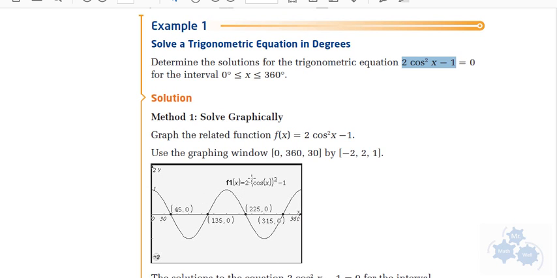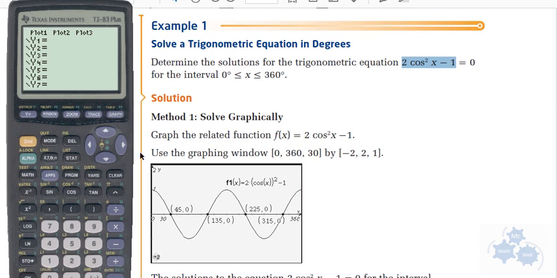A quick note: you're going to have to do some fancy footwork with the parentheses here for your graphing calculator, because we're using the TI-83. You have to have an extra set of brackets to make the squared. If you put the squared inside there, it's going to think you just want the x squared. So we have to put it in just like this, okay? We're going to go to bracket, times, and then you're going to want cos of x, bracket, and then another bracket with a squared there. That means that we are squaring the entire cos function, and then minus 1. Okay, so that's how you put that in.